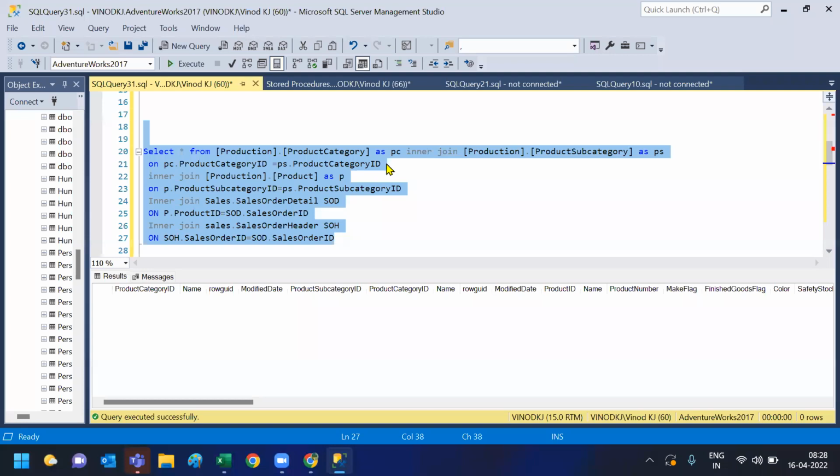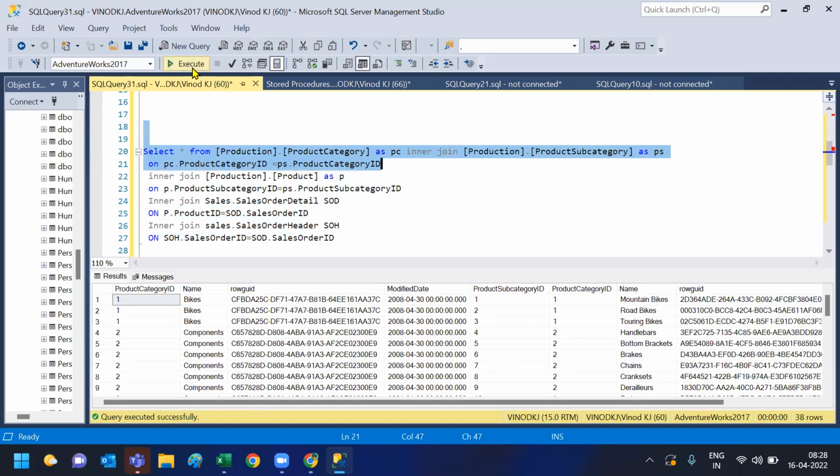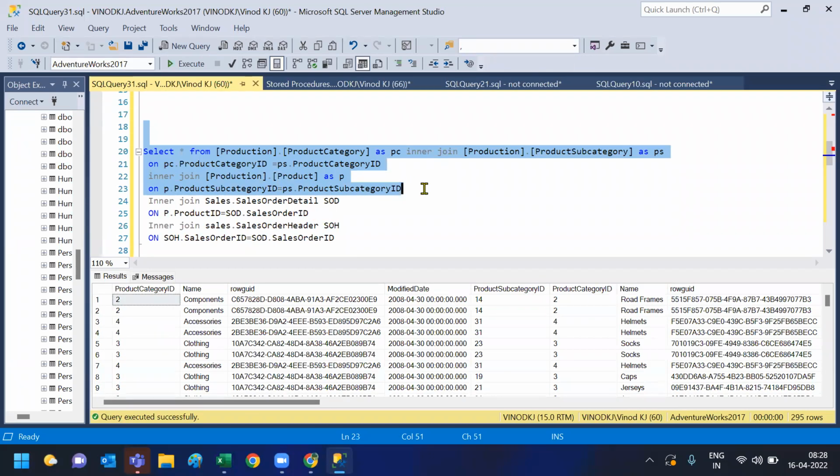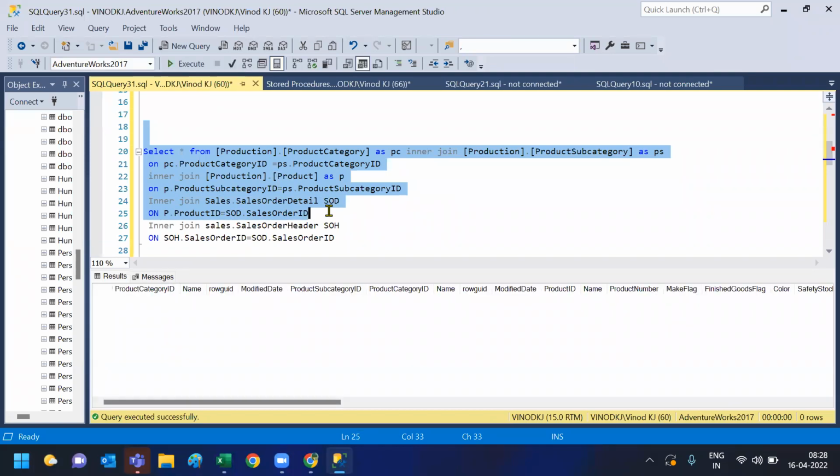Correct. Now, in this case, what you need to do is select the first two tables and see there is no problem here, and add one more table and execute it. Here also there is no problem, and go and check. Here we have a problem, correct? Which means there is a problem with this table.